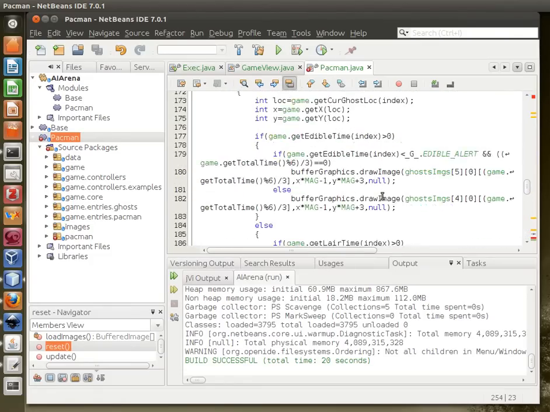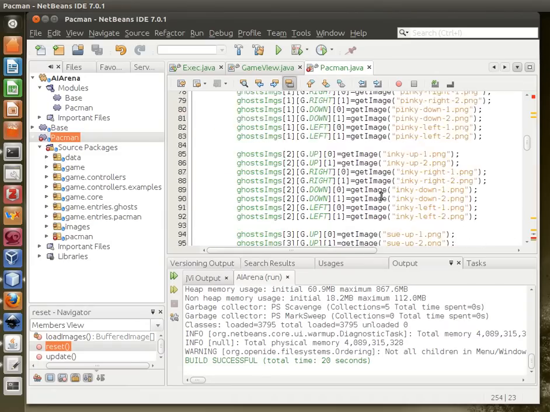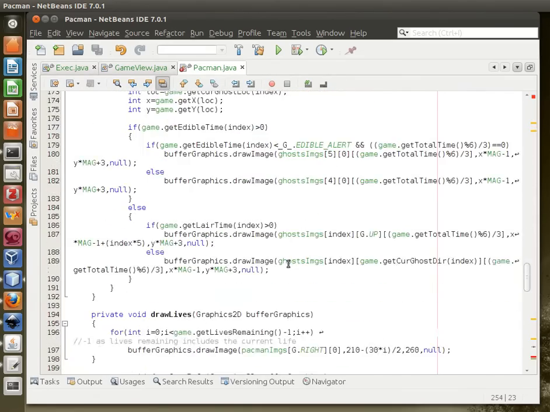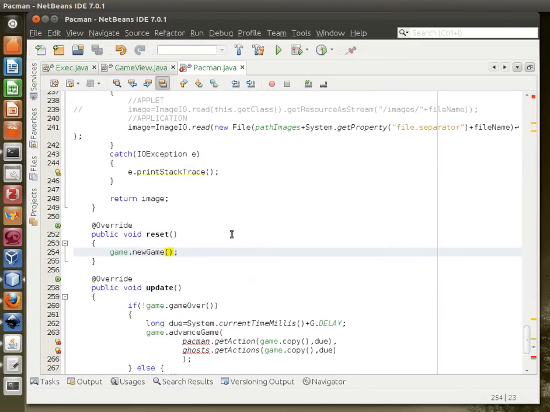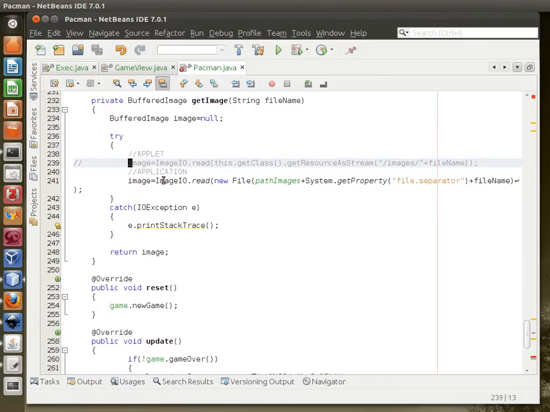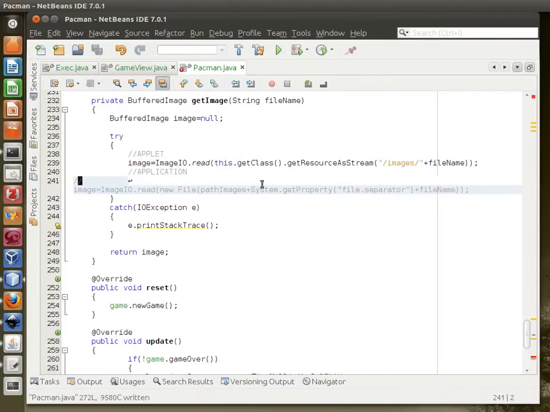I'll go check the auto implementation. That should be fine, except for the fact that I have all of the images inside my source directory, so I need to get the resource by way of the applet style instead of the application style. So uncomment this line right here and comment out the application.